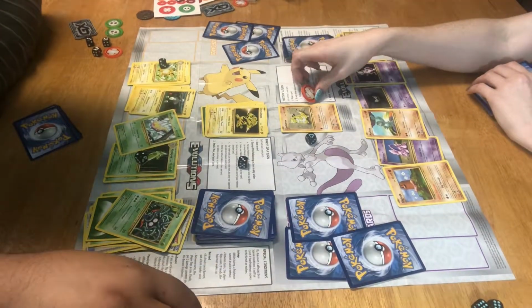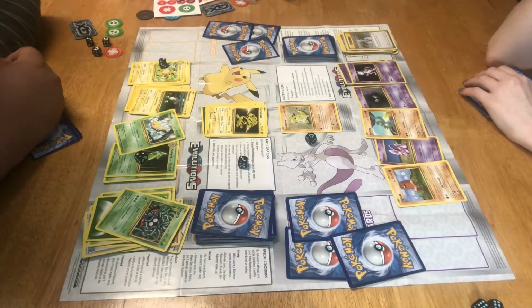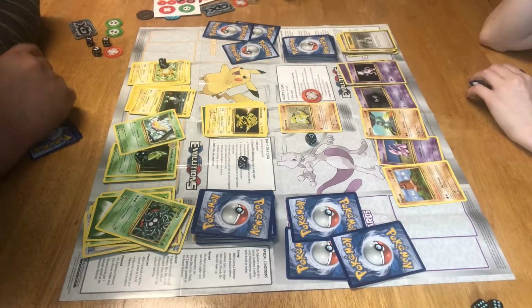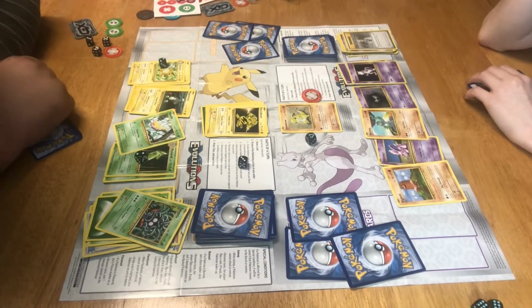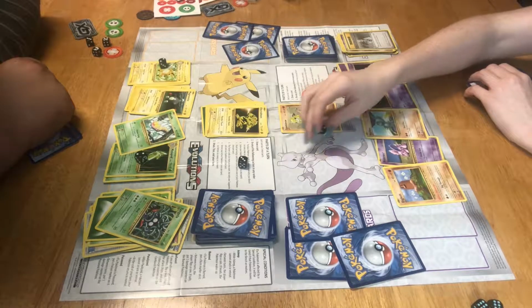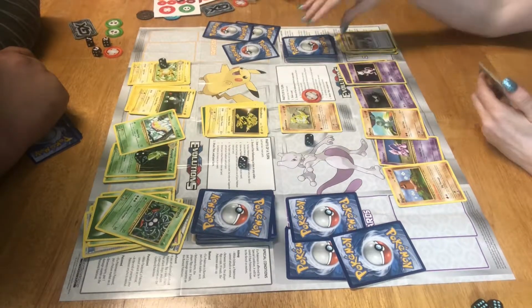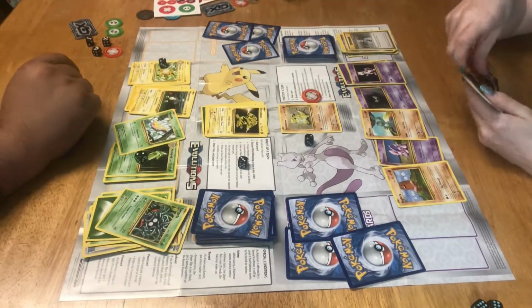Nope. Because of heads, you're paralyzed again. What? Oh, if heads, it's paralyzed. Oh, my God. Okay. I know. And you take 10 more damage. So, you got 40 health left. Yep. Your turn.